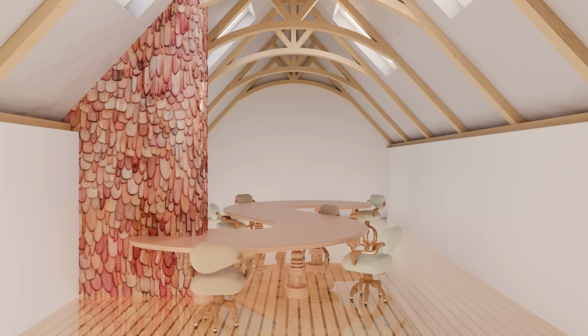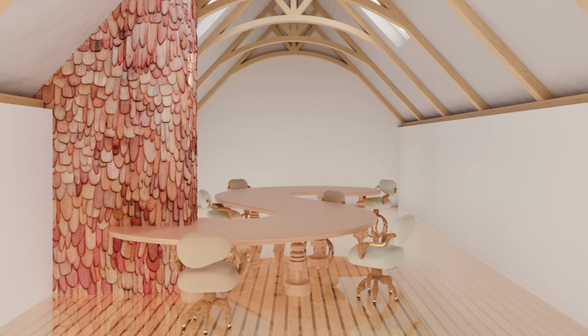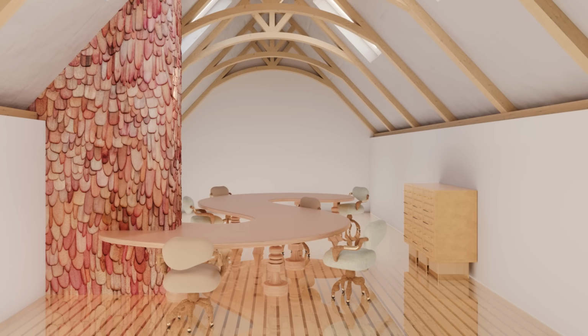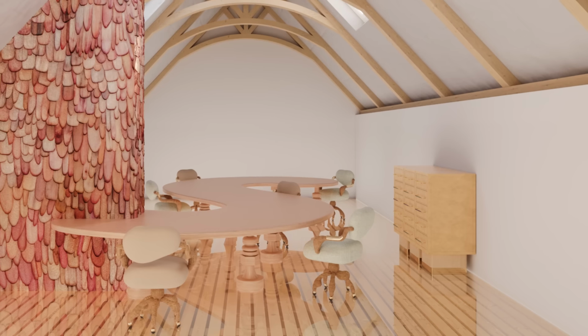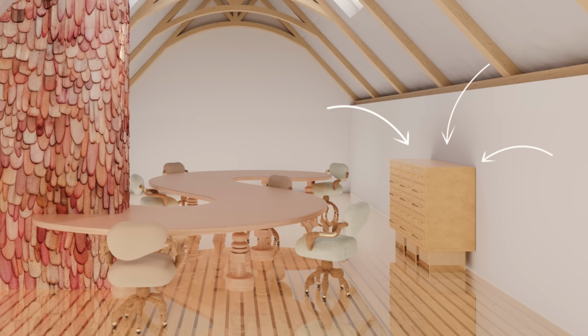We also need file cabinets, right? No matter how paperless your office is, you always end up having something that needs to be there, even if it's just for storing crayons or something. There is an artist, Khaled El Mays, who I'm obsessed with, and they have these tall, gorgeous file cabinets that have a round base with a rectangular tower of drawers over top of it. And I think that would be really cool to have three right in a row.